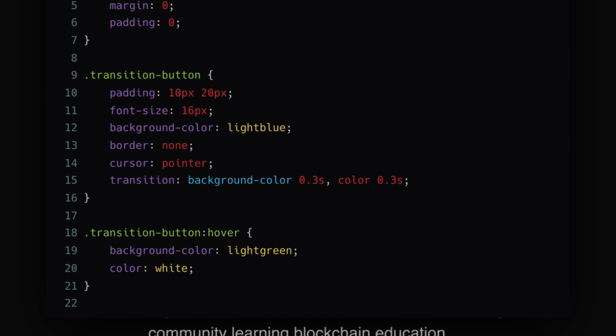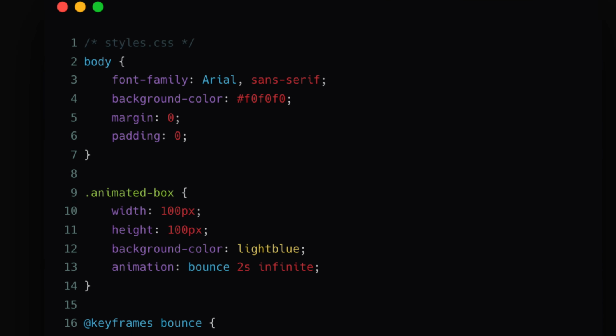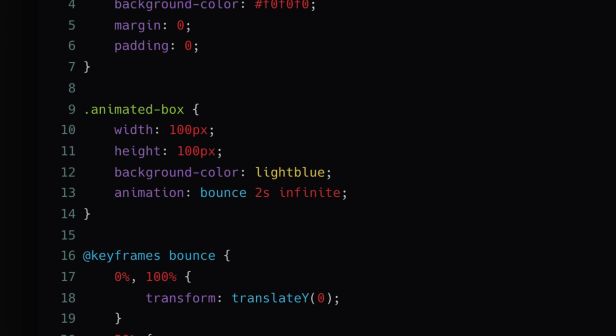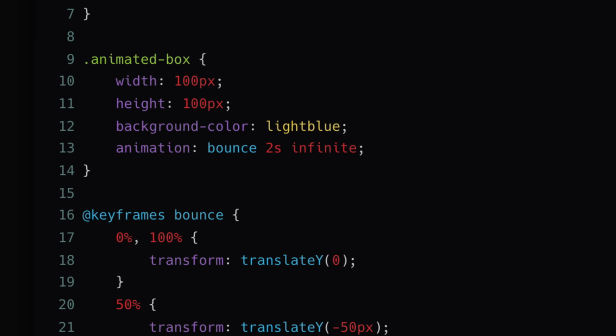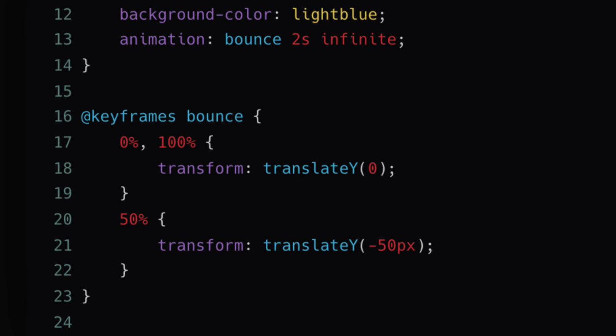So if you want to add an animation, that's what you can add. Then we have animation. So if you want to define a keyframe and animate any element, or if you want to create a scroll bar or those kinds of smooth movement, you can use these two properties, transition or animation. So master these too.